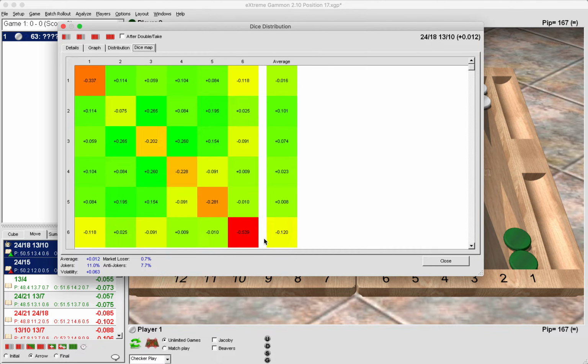So we can see in terms of colour, from green being good for us, amber being okay for us, red being bad for us, where the equity loss lies. So this is just on dice map. Now in some cases you will see more red for certain moves or more green, and then you can get an idea of which replies are worse or which moves in fact are worse.